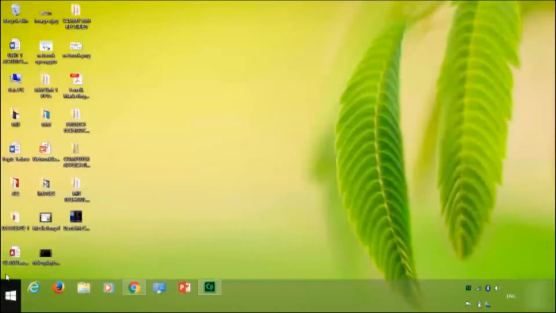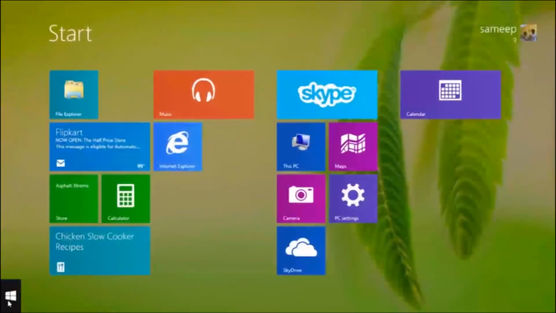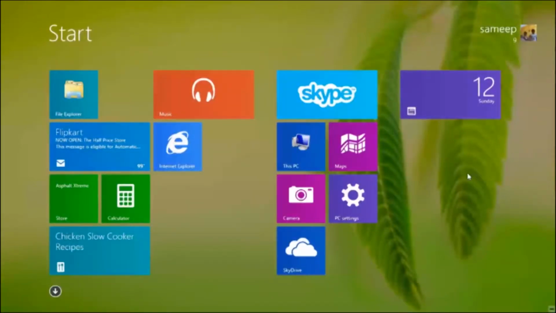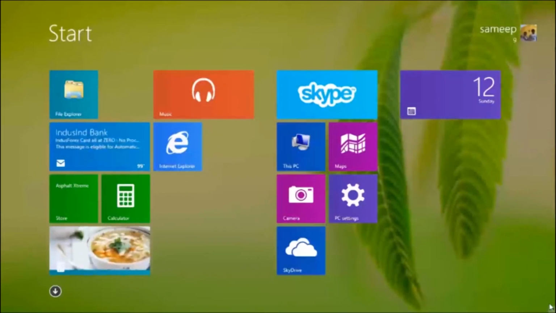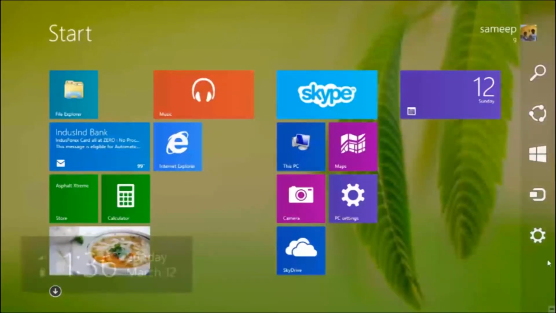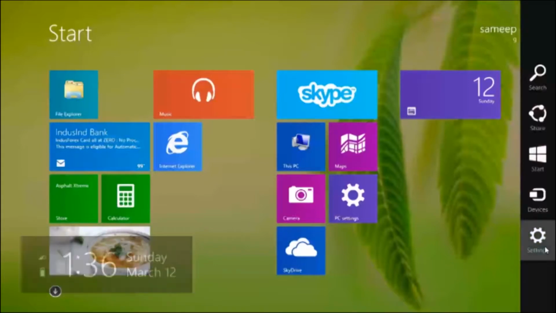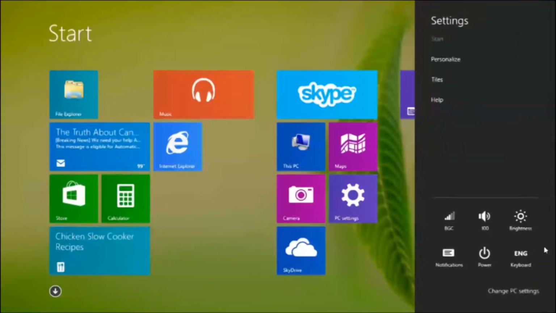Basically, every computer screen has a background, which you can see over here as green leaves, and this is known as the desktop. Now this particular desktop has a start button on the bottom left hand side corner. So when you click your mouse on it, you would see a certain set of options which have come up. You can go to the right hand side of the screen and simply choose settings, and you can choose what exactly you want to do with your computer.